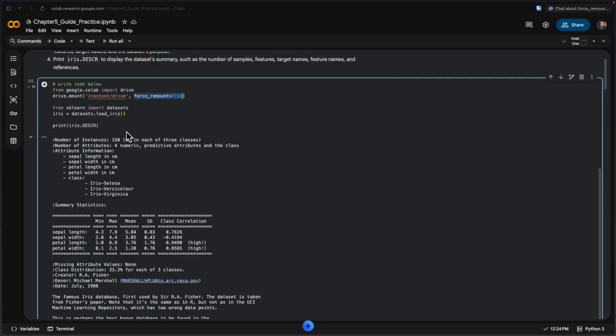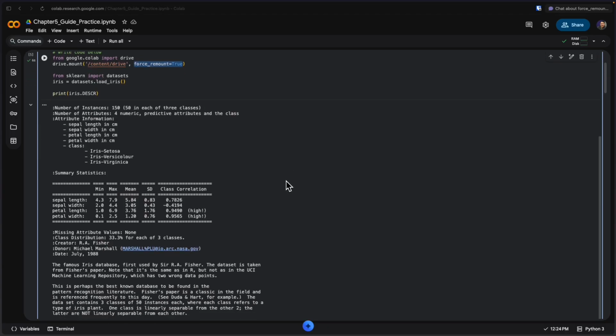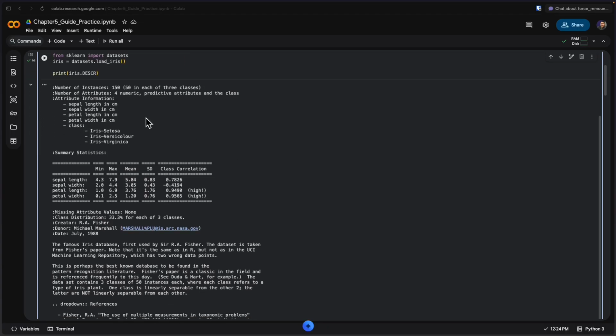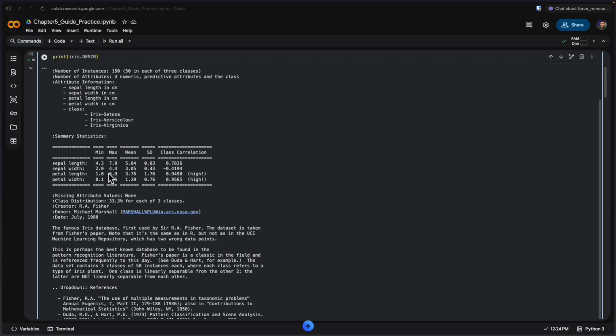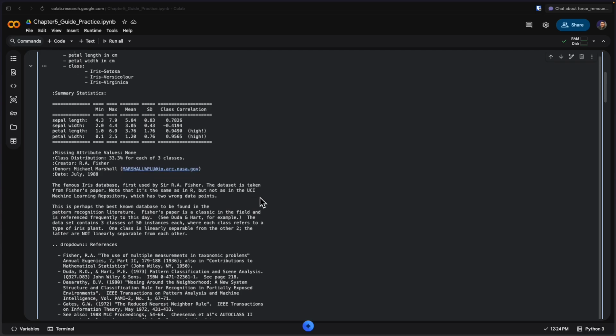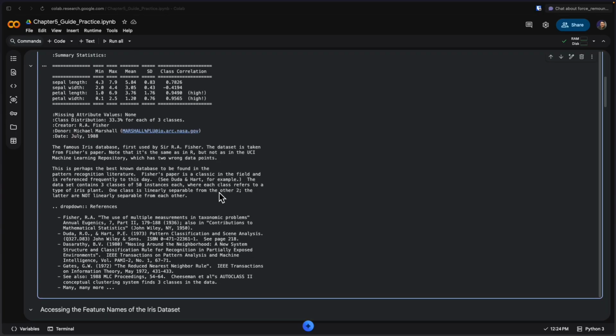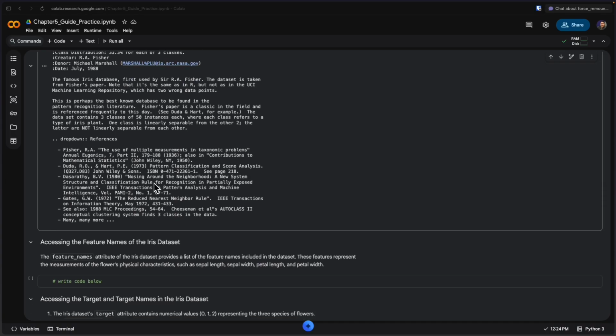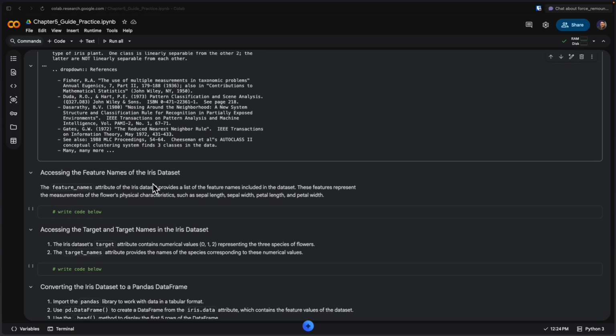Okay. So we import the dataset here. We import load_iris and we print the description. And we can see pretty much what it has. It gives you the attribute information about sepal and petal, and the classes Setosa, Versicolor, and Virginica. We can see the width, max, mean, size, class correlation, and some description information about that particular dataset. So the idea now is that it's loaded, we can start working with it.